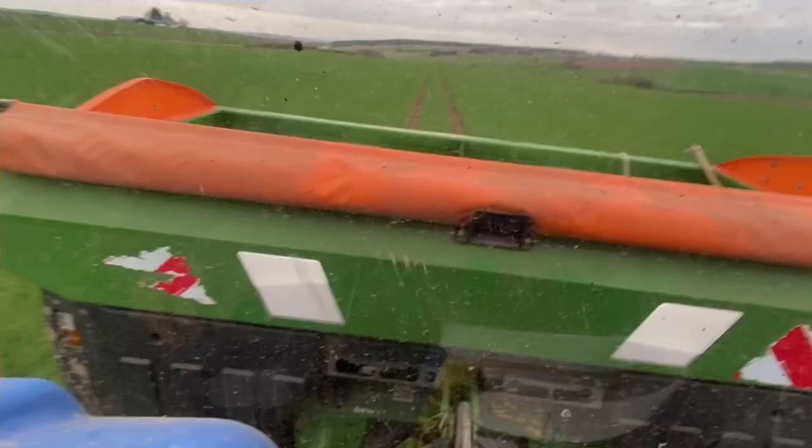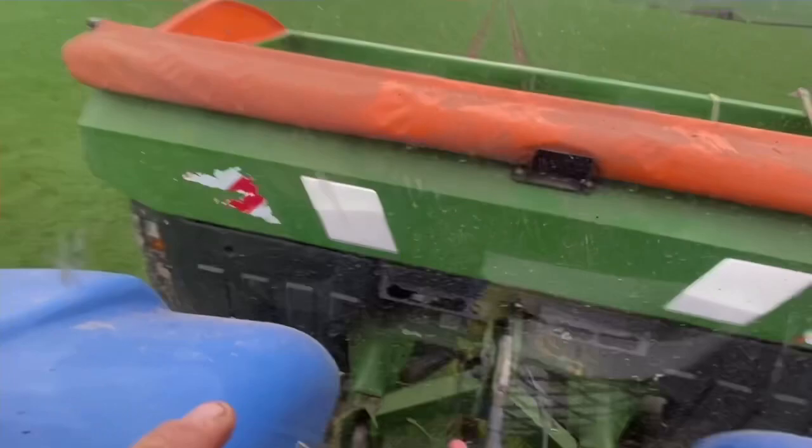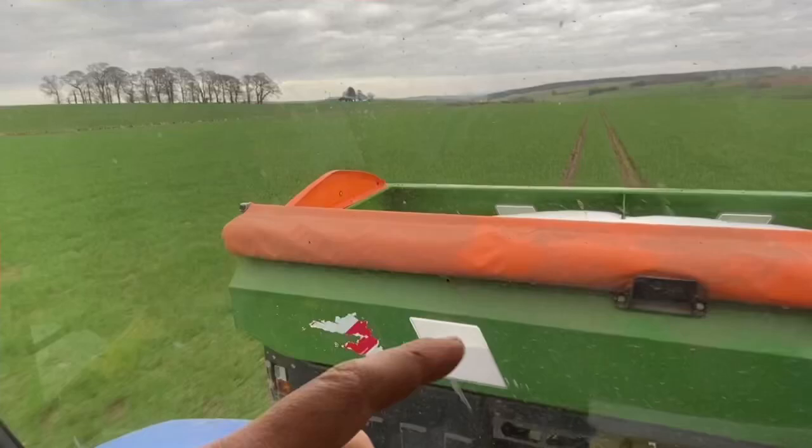Just spreading fertiliser at the moment — this is on the winter barley. I don't usually drive the fertiliser spreader, that's what Kev usually drives, but he's off tomorrow for a bit. So I'm learning how to use it just in case we need to spread some tomorrow. The hopper in there is filled with that white product which is urea. It drops down — there's a spinner there and a spinner on the other side. As they rotate, the urea drops down and it's thrown and scattered. I don't know if you can make it out — those wee white dots, that's it being spread.